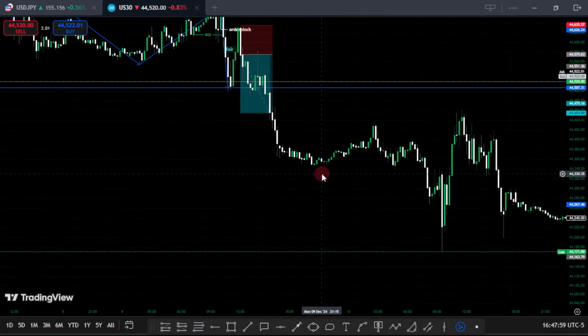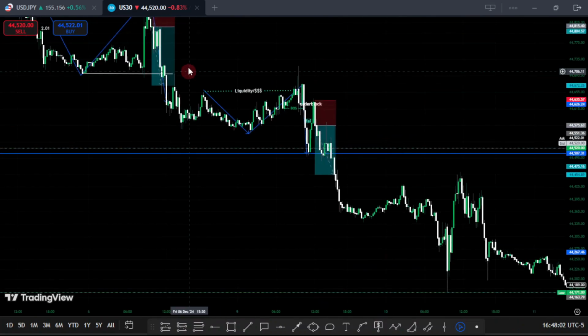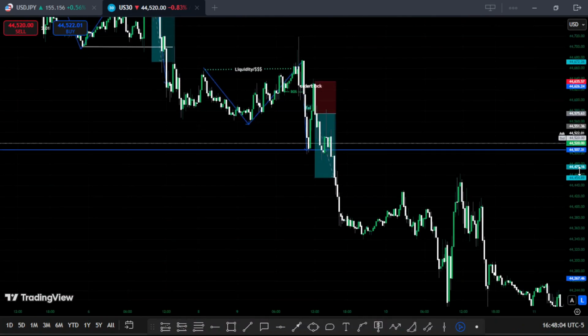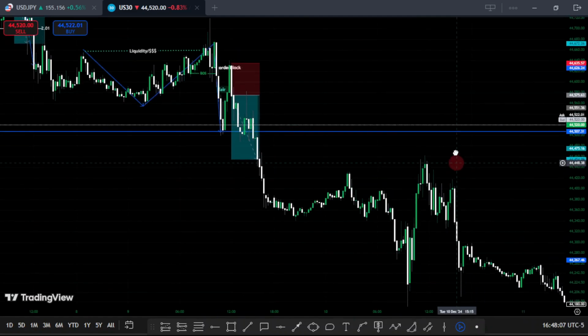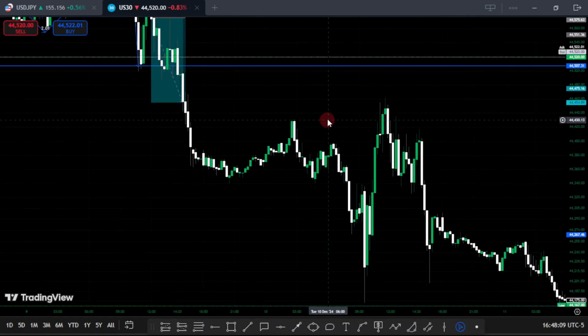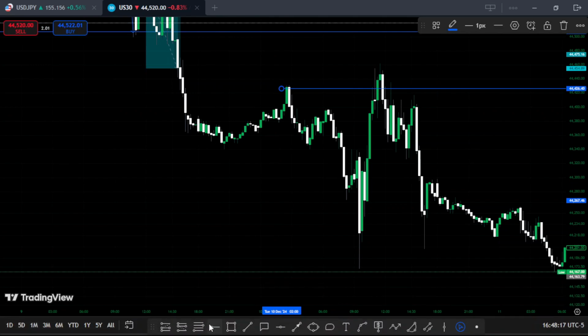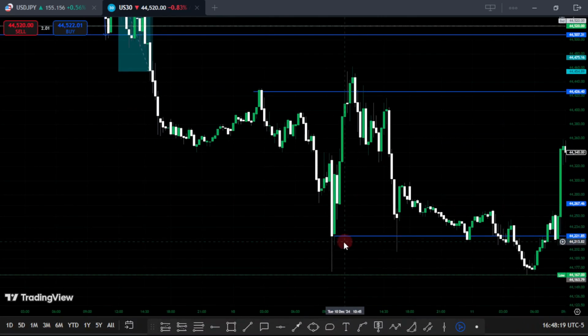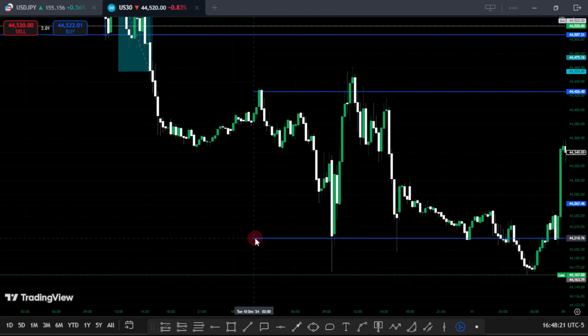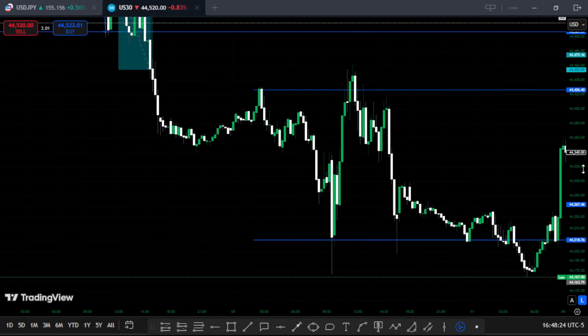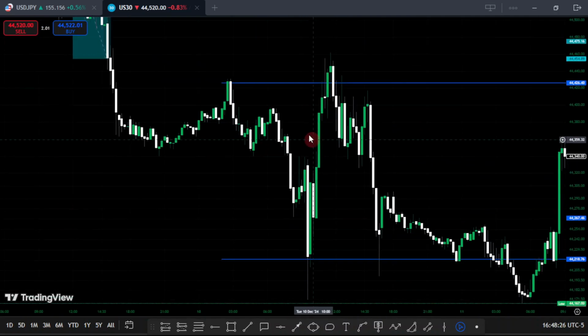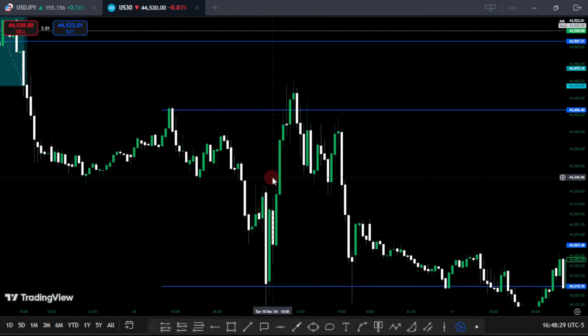So remember, our bias over here is that we are in a downtrend. That is our overall market structure trend, right? So after price gave us this swing high, let me mark this for you, this swing high and this swing low over here. Between this candle and this high and this low, you can tell that price came back for this high, but the next thing it does is that it came back for this low.